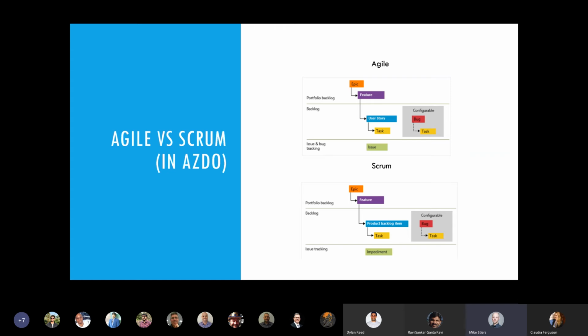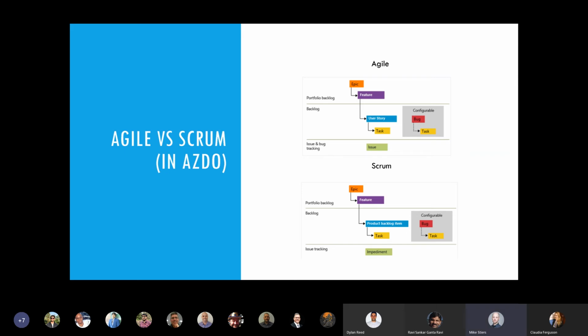So then the last thing, second last slide, sorry, is Agile versus Scrum. When we're going to be creating a project in Azure DevOps, you have an advanced button, I'll show that in a second as well, that says what format would you like this project to be in, and you have 4 options actually, but there's 2 specific ones, Agile and Scrum. And as far as I can tell, Agile is a methodology and Scrum is a process.